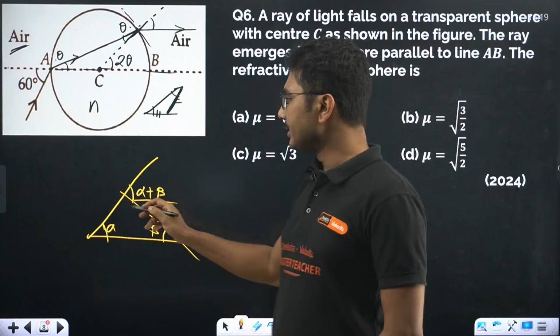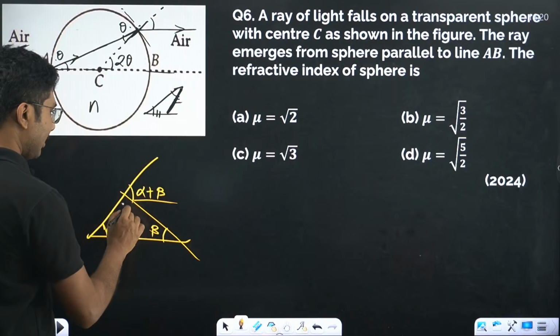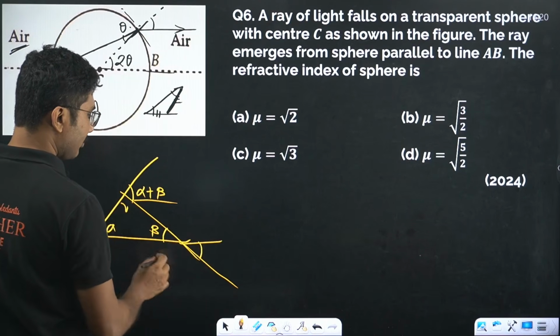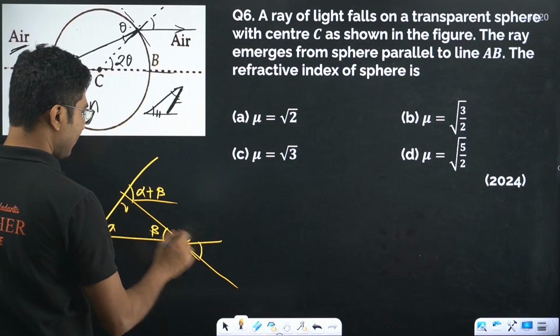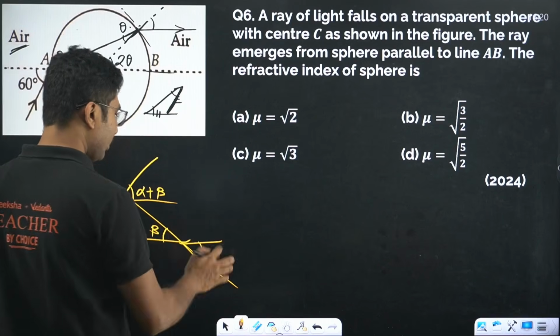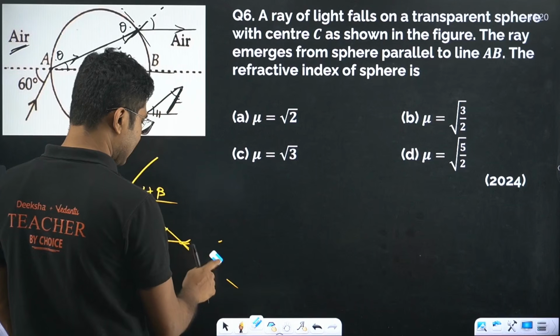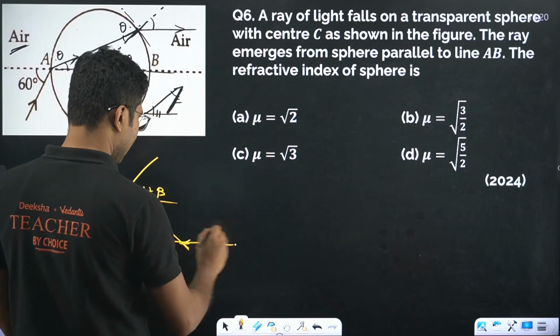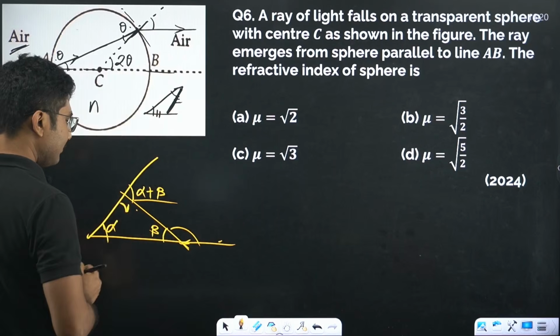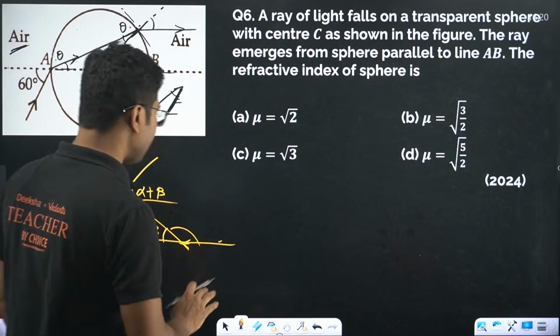If you take this angle as beta and this is gamma, then if you extend this side, this angle will be the sum of the internal angles alpha plus gamma. This is a property of a triangle. Not this angle, sorry, the external angle means this angle. So this angle will be alpha plus gamma, and this is valid for all triangles, for all external angles.